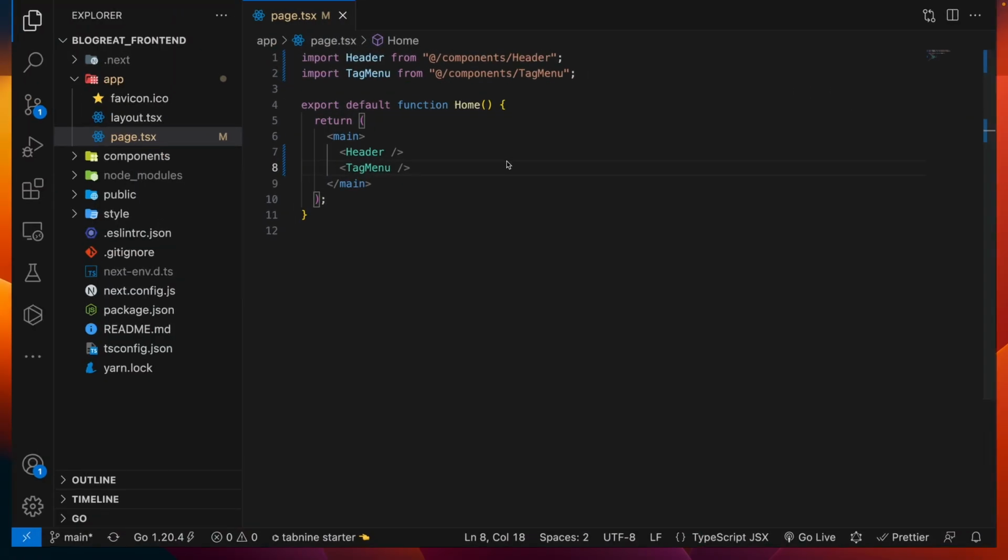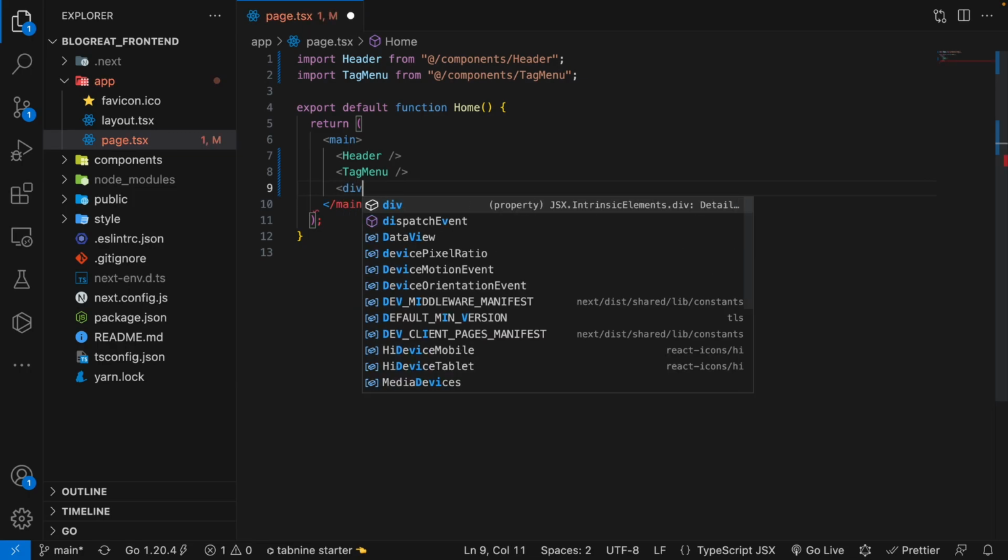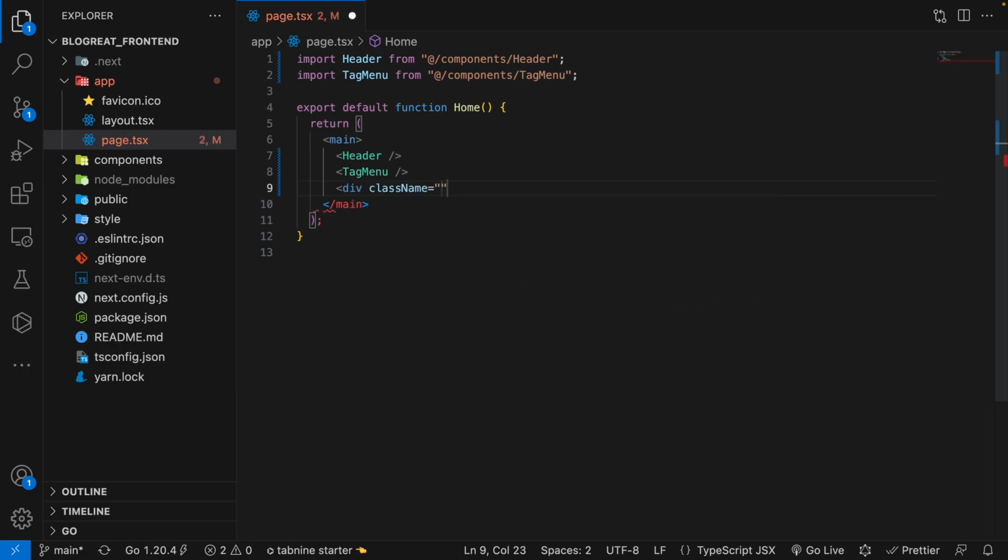So back to our code, we are going to have a div and call this block layout. And within our block layout, we want to have 3 sections of block. So based on this, we are going to create 3 extra components. One will be for the special block, where we are going to load the special block content. Then the other will be the block list. Then the last one will be the top blocks. So let's create the components.